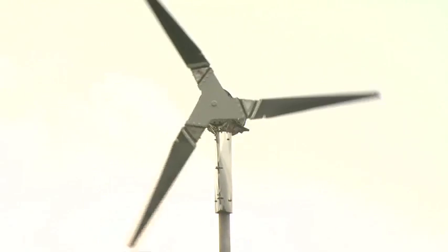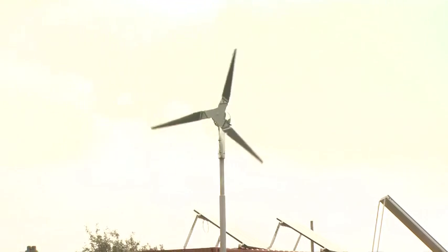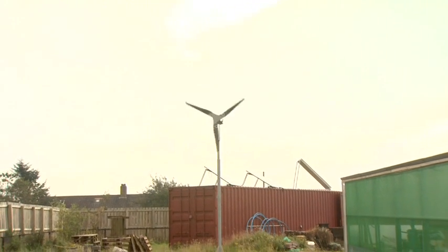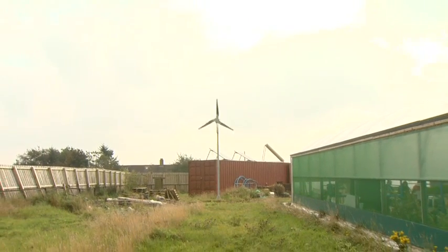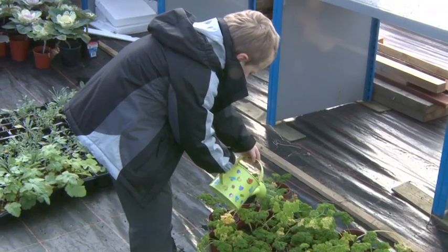So although we have the wind farm nearby, we've also got the wind turbine right outside the school, which is a great centre of interest for the children, even when they're outside playing. And they can see the benefits of sustainable, renewable energy and where we're going in the future. They'll learn how electricity needs to be preserved, where we need to switch off the lights and preserve what we've got, how to save water and to have a water butt in their garden and not to let the tap run. So there's a lot of learning to be done here, and it'll come gradually.